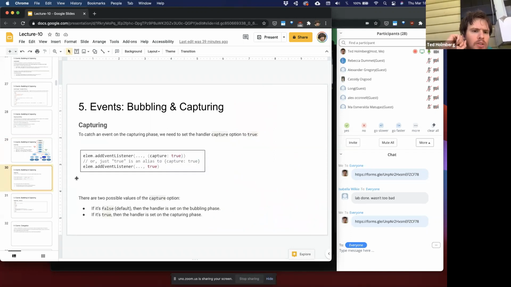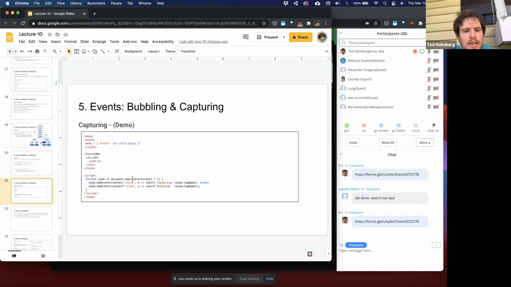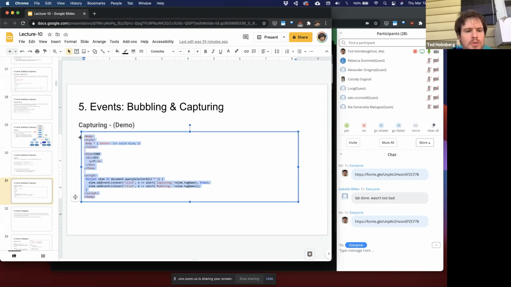Okay, so let's talk about capturing. To catch an event in the capturing phase, we need to set the handler's capture option to true. So there are 2 possible values of the capture option. On the event handler, you can set up the event type, then you set the callback function, and then you can set up whether it should get captured or not.